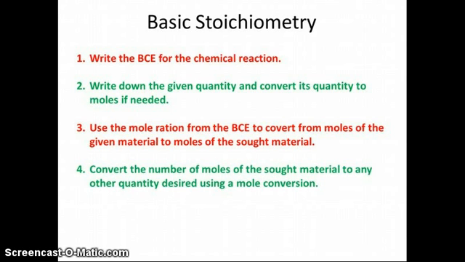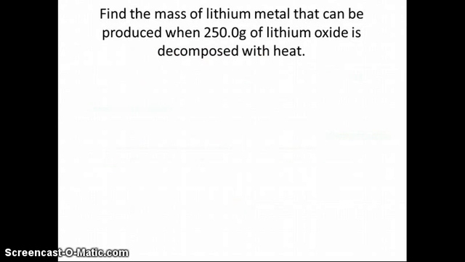Number 4, if we want that value for the material that we're looking for in some quantity other than moles, we need to go ahead and use another mole conversion to convert it back. This is because moles are not easily measured in the lab either. Typically we work in things like mass or volume of a gas or volume of a solution, and so sometimes we have to do this work to get where we need to be. And then number 5, we're going to ask ourselves rhetorically, does our answer make sense? And if not, we're going to work to correct the issues.